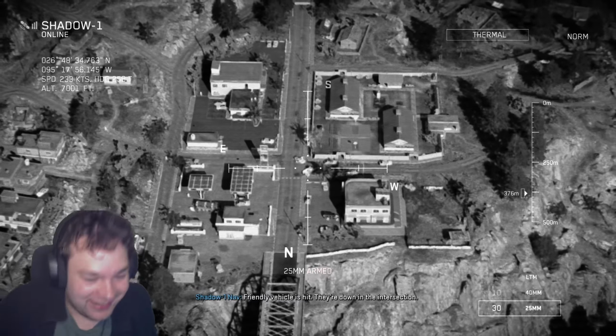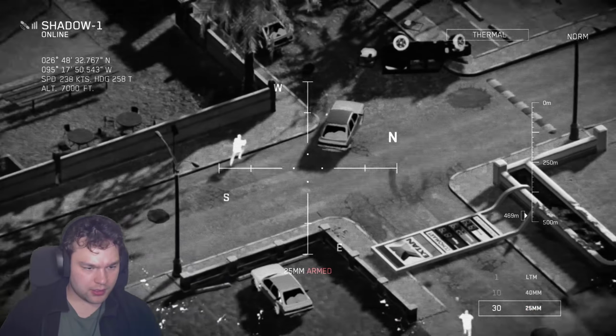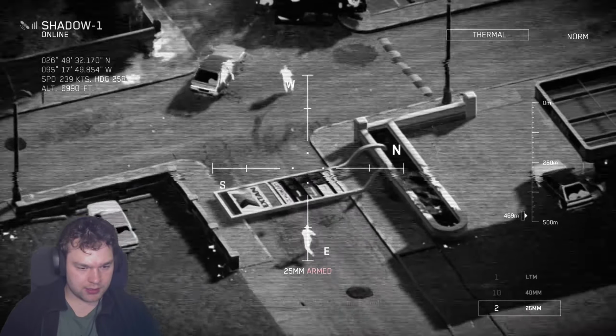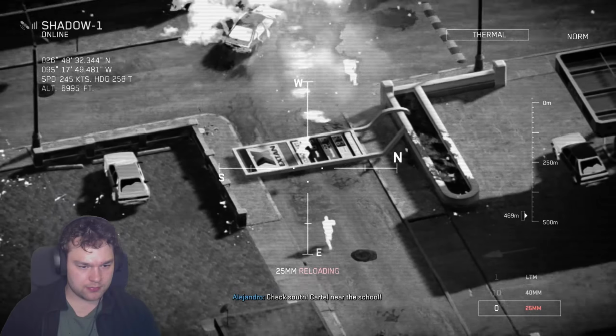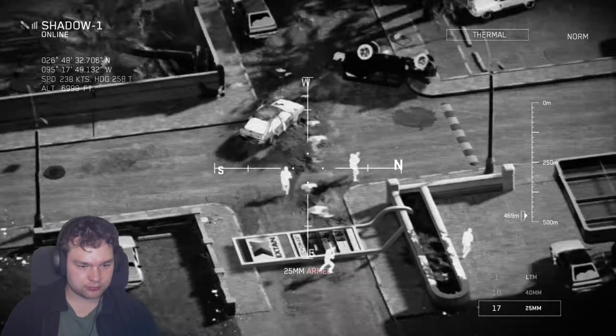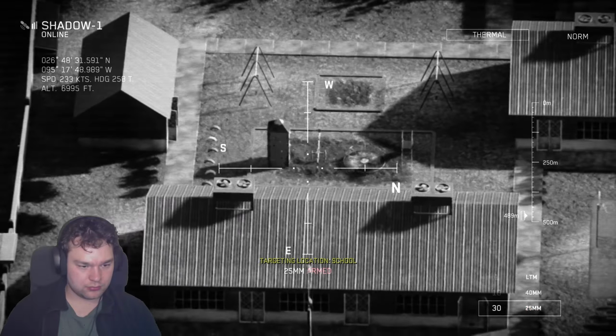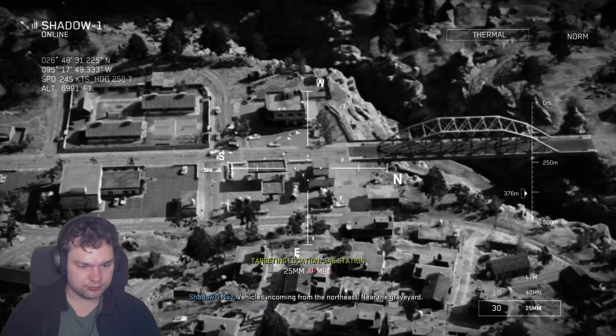I did it again. I'm sorry. Yeah. Shoot. I can't. I'm hitting zero. There's a school. Coming from the northeast near the graveyard.